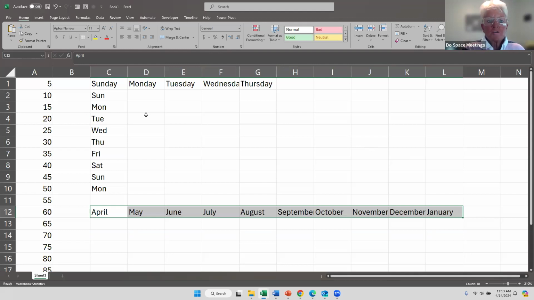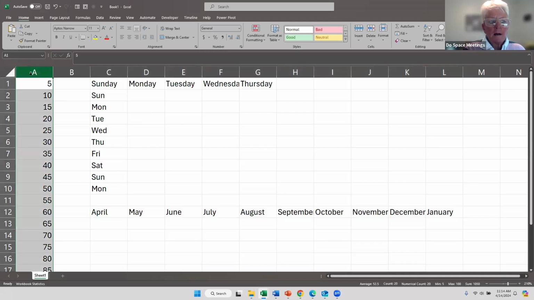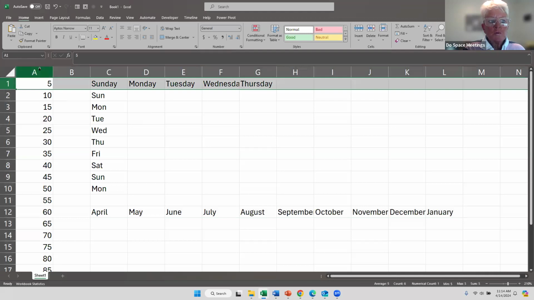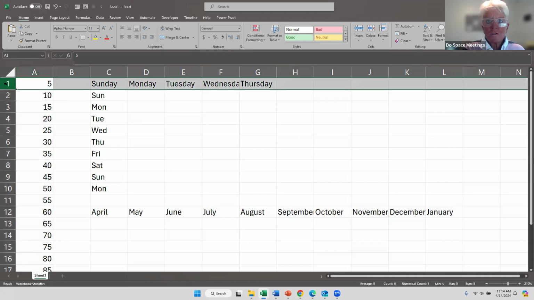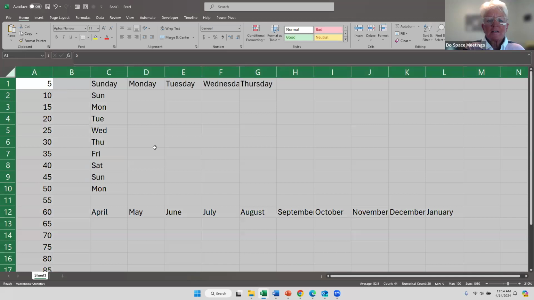All right, so let's go ahead and start our first activity. What we need to do is delete everything that we just typed in. There is a little triangle in between column A and row 1. Note that when I hover my mouse over the column name, like A, I have an arrow pointing down. That means it's going to select that column. If I hover my mouse over a row number, it's going to select that row. That's another mouse face. But what I was talking about was this triangle. If I click, that's going to select your entire worksheet.